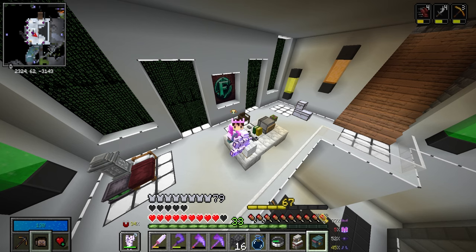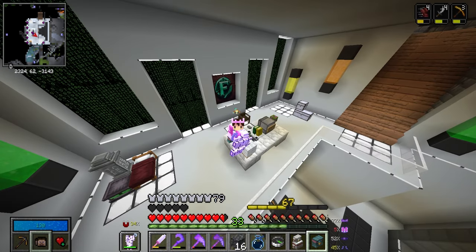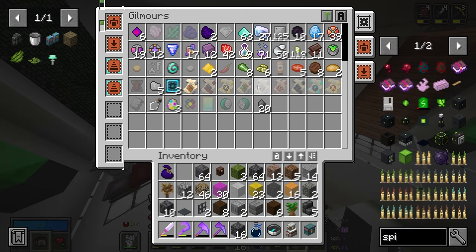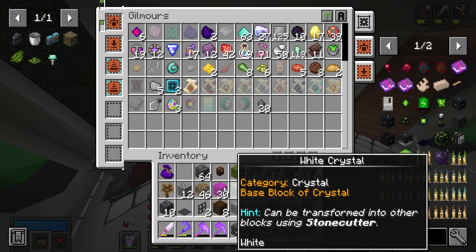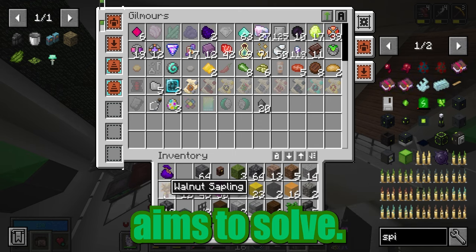And so as you can tell by that vault that I ran and totally didn't fail, all of my important items have gone into my backpacks. So that's why these are so good. However, my inventory still gets incredibly clogged, which is what this third item aims to solve.